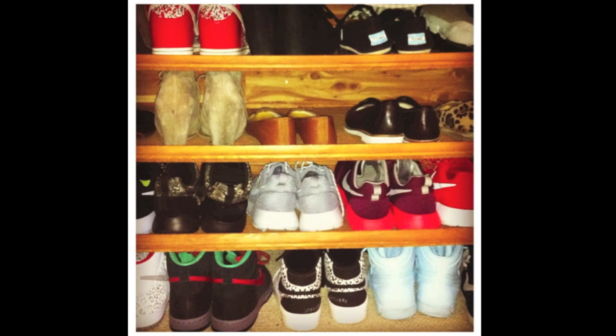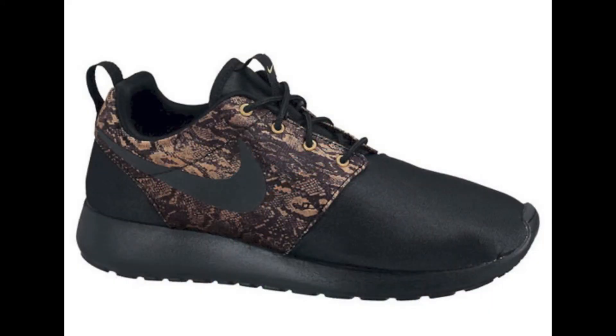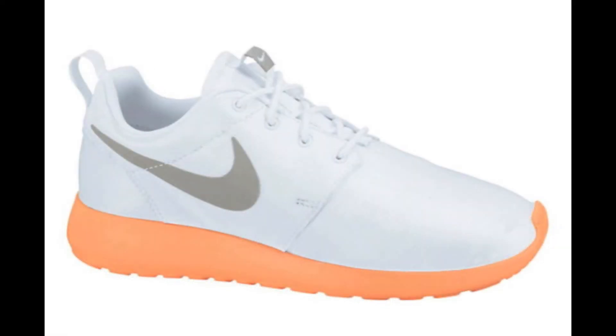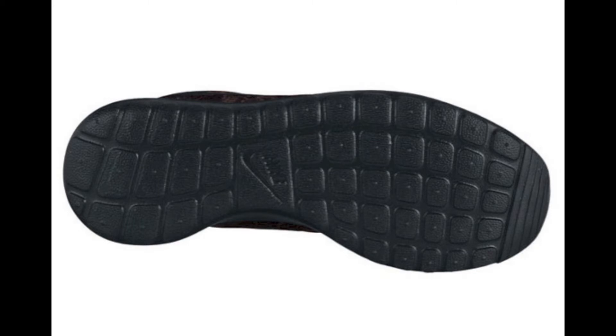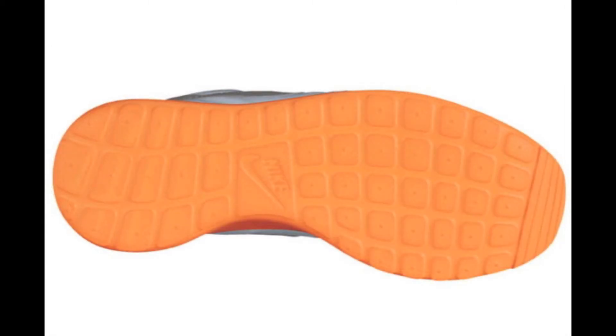These have also been spotted in the sneaker collection of the Roshi Run designer's wife. She occasionally posts photos of her shoe collection on Instagram and the Snakes have been spotted in her collection. So unfortunately, the Snake and Peach colorways of the Nike Roshi Run will not be releasing in men's sizing, but rather in women's sizing. So if you are a lady Roshi Run fan, stay tuned for a tentative November release date on both of those colorways.